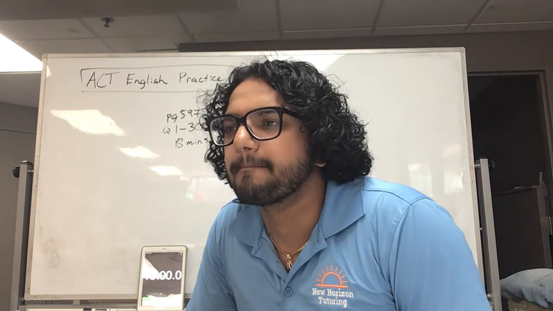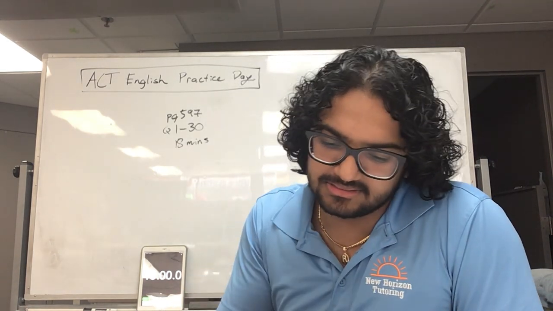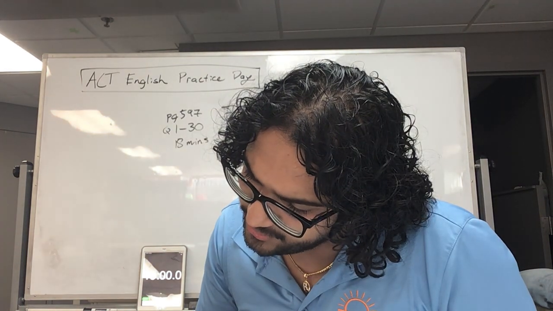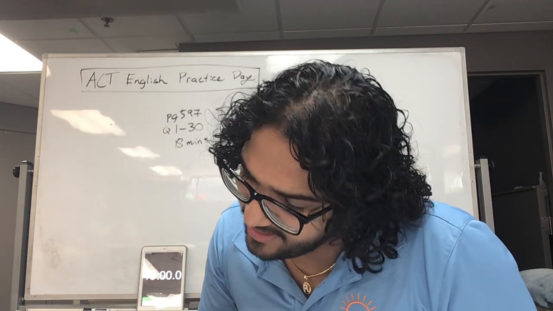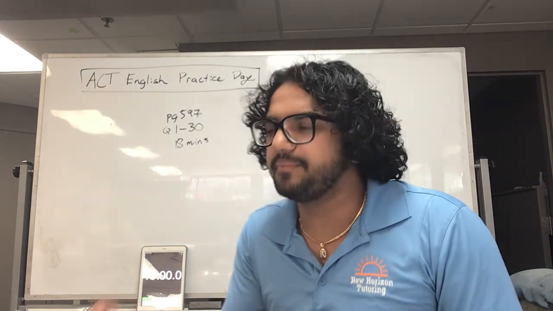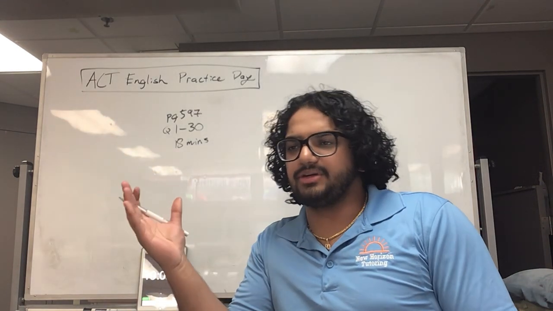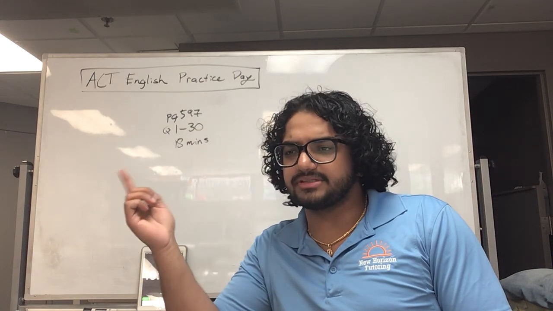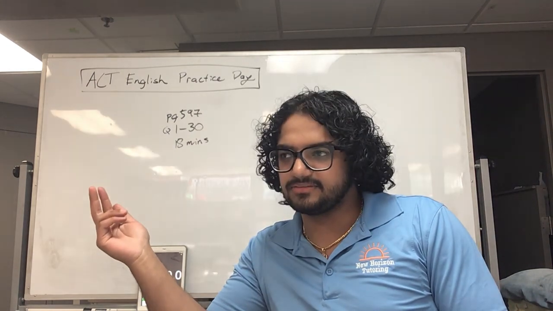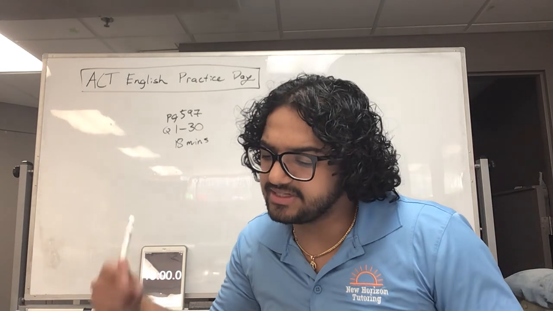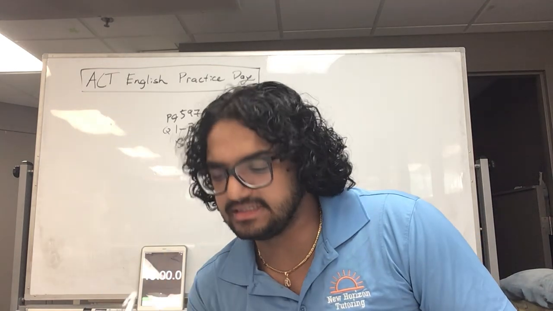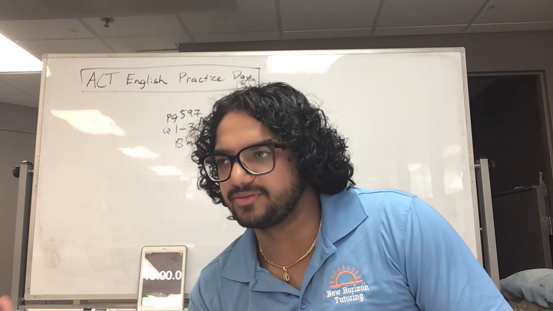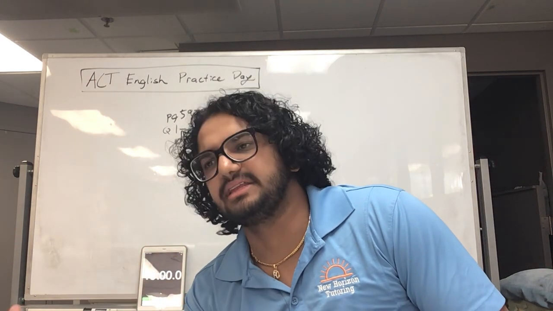Can we go over number 13? 13, yes. Given all the choices are true, which one provides the most specific detail that maintains the style and tone? Okay, so this is an example of a top-heavy question, right? And we talked about the two things you do with top-heavy questions: underline the revision task, forget everything else, right? So the revision task here is asking you to find the most detail and maintain the style and tone. So those are the two revision tasks we're following. Most detail, maintain the style.